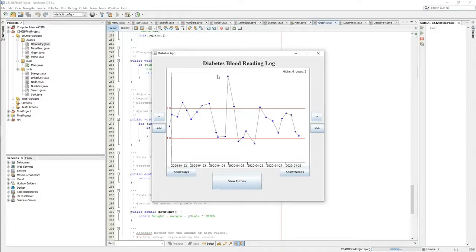It allows me to log various data points and see which were above the safe threshold, or which data points were within the threshold. And it tells me how many points this week have been highs above and lows below. And I can scroll through the weeks. I've only really logged this week in the past week. Then I can switch to days and see on a daily basis what my readings have been and take a closer look at them.